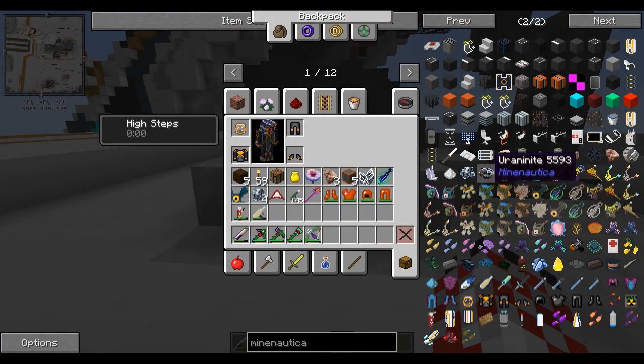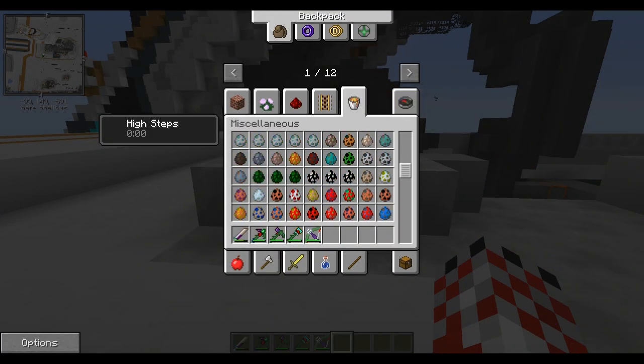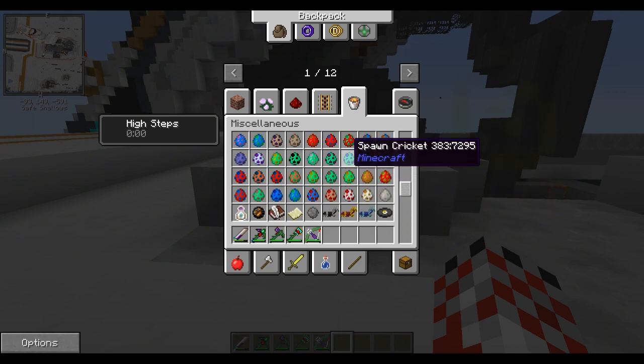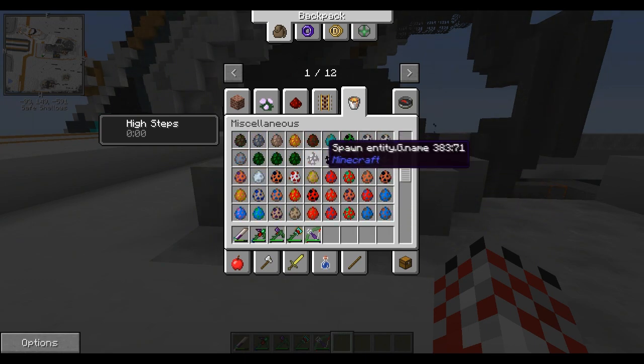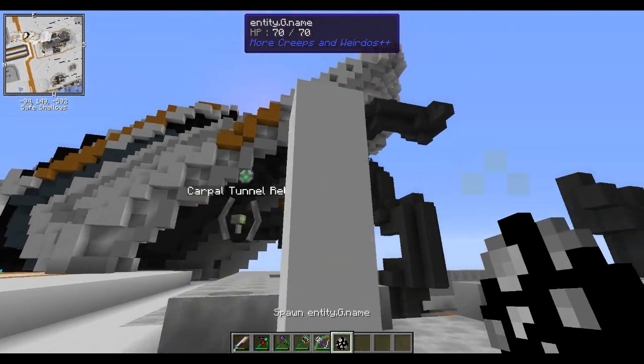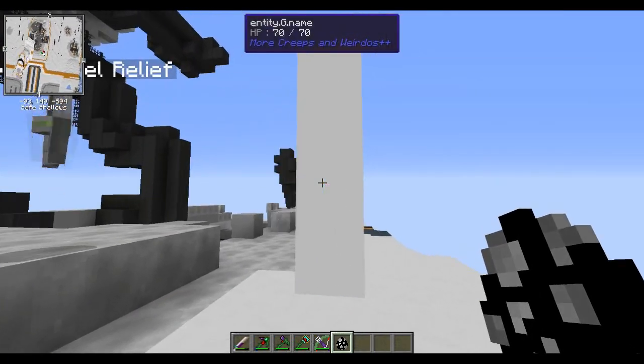But let's see here. Let's go to miscellaneous. Let's see if we can find all the mobs from the mod. I don't know what color all their eggs are. Or even... are they even in it? What is that? Entity G. Mummy. Bunny. Wait, what the fuck is that? What is that stuff? What is G? The fuck is that? It moves.